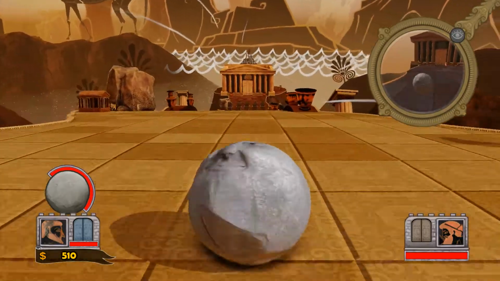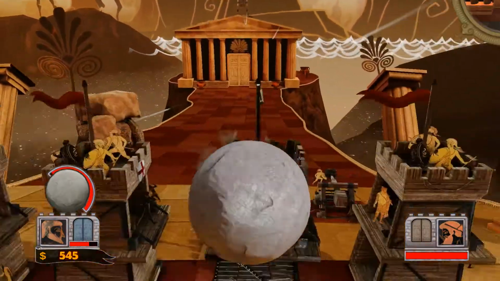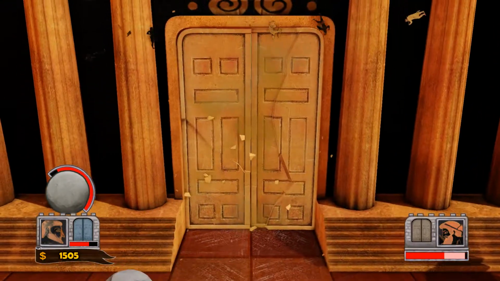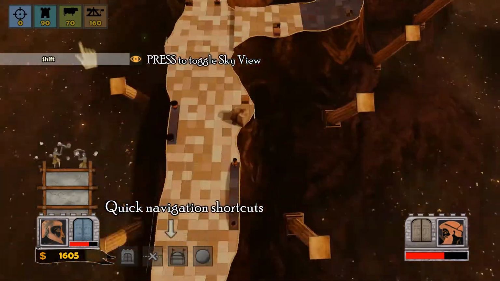There we go. All right, straight ahead. Can we jump over these? Can we jump? Woof! Not quite enough jump. We can still smash the game. Alright. We're gonna place some more stuff to stop them.